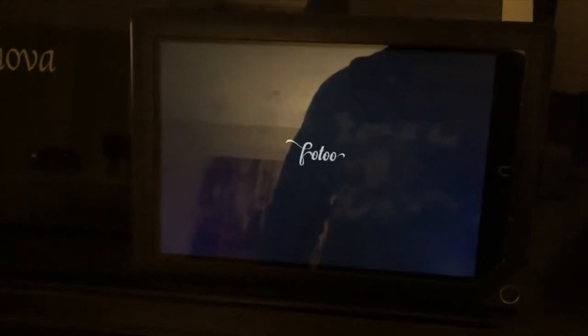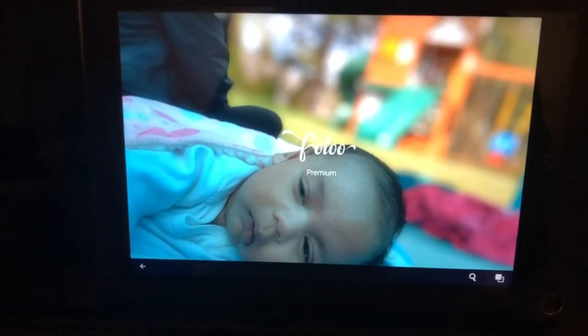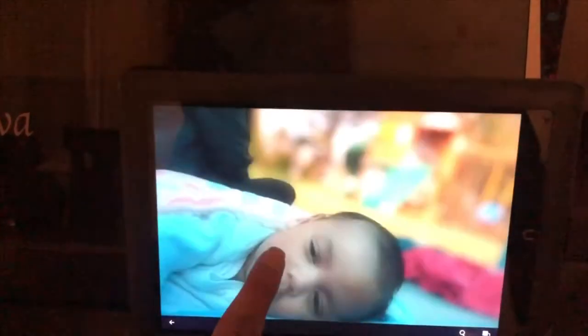Here's my own digital photo frame — I'm using a Nook HD 10. It's a slightly older tablet but it works great. All my pictures that I take daily, anything with the faces that I select, are automatically uploaded to the tablet and I get to see them. My family has been really enjoying looking at pictures both recent and past. It prioritizes recent pictures.